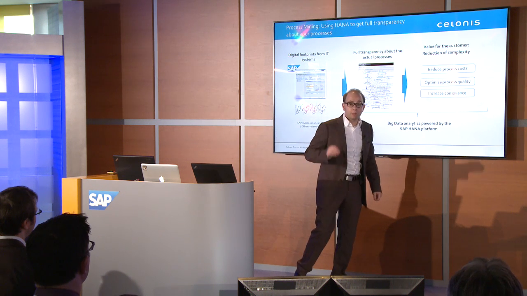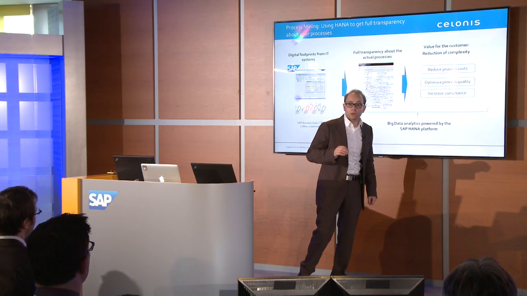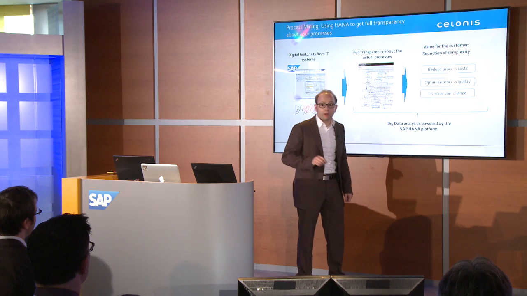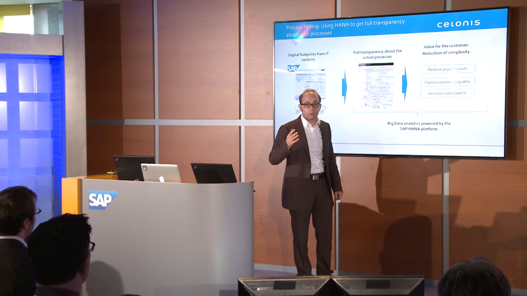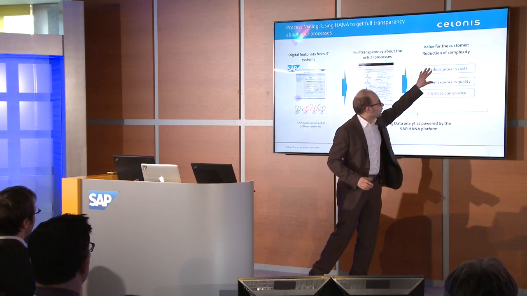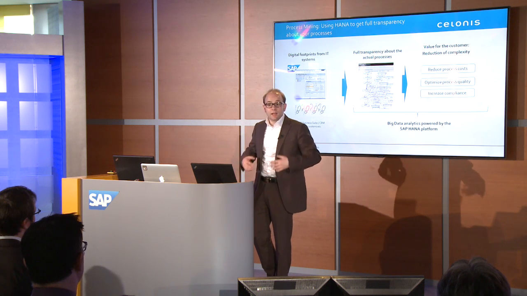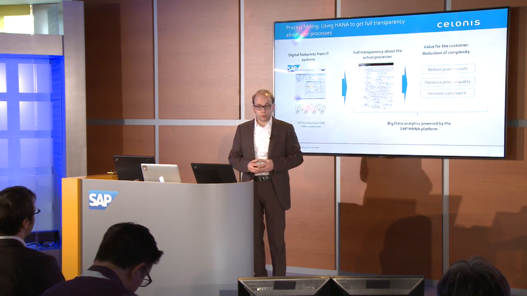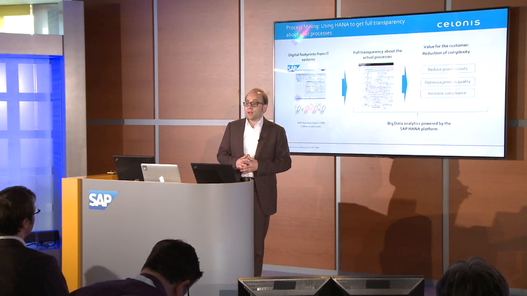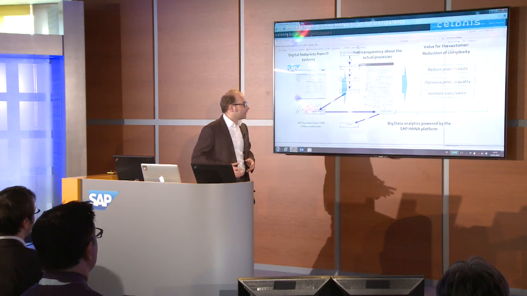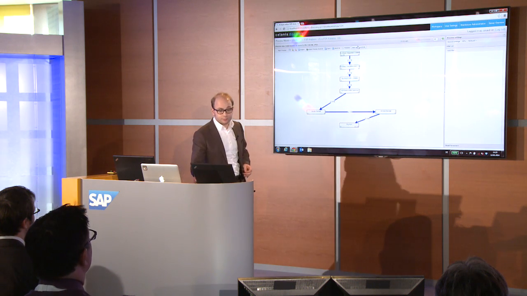Big companies like Siemens or Bayer are utilizing our technology on a global basis to track down corruption in their procurement and order-to-cash processes. But you can also cut out the waste of your processes by getting quicker and operating more according to process standards. So let us switch to the live demo so I can show you how process mining is working in reality.